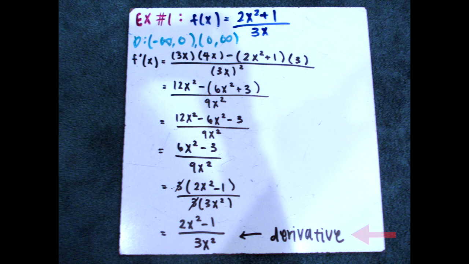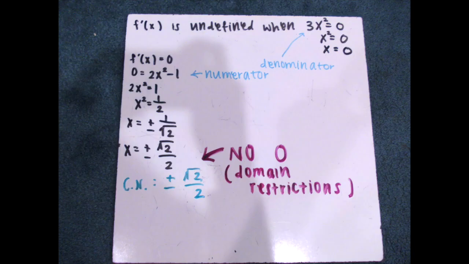Once you get the derivative of the function, find the x values where the derivative is equal to 0 and where it is undefined. In this case, the derivative is a fraction. This means that the derivative will be undefined when the denominator is equal to 0. So basically, 0 is not in the domain, so it is not a critical number. The derivative will equal 0 when the numerator is equal to 0. The x values that you solved for, excluding 0, are critical numbers.